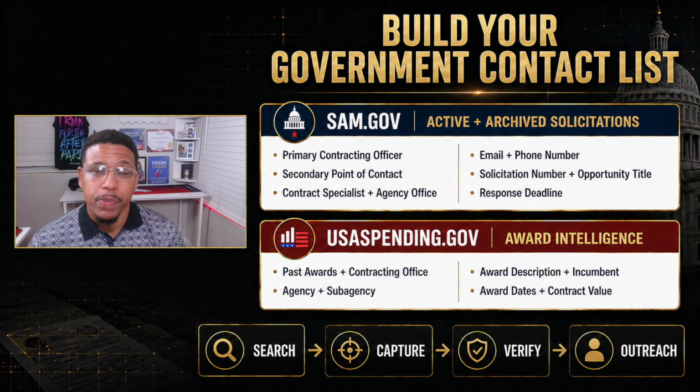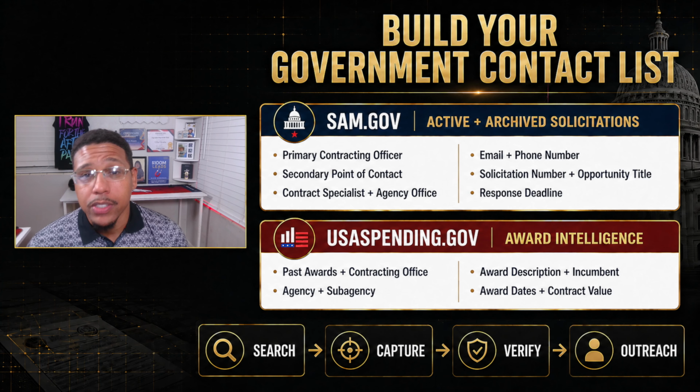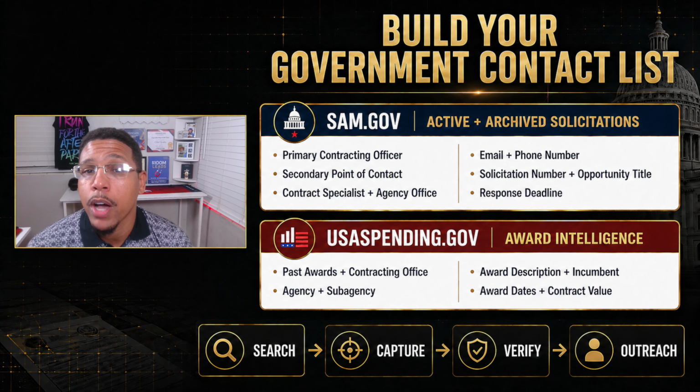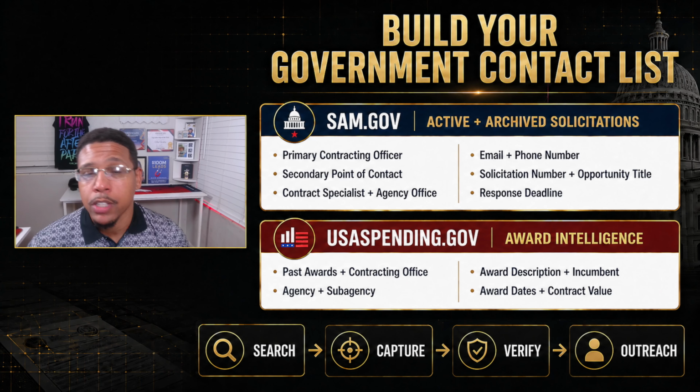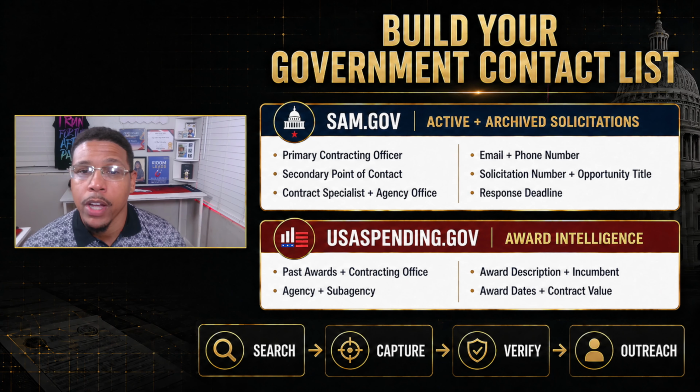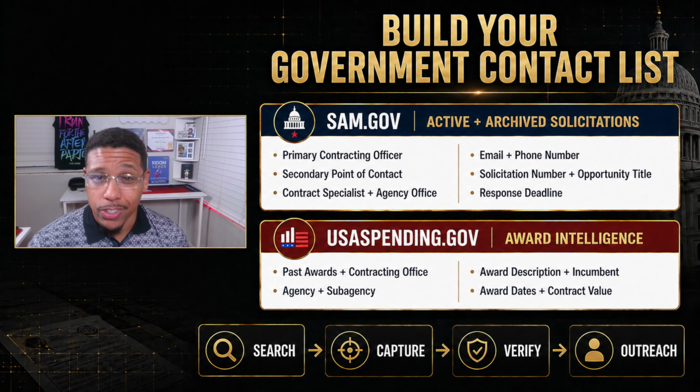Let's hop in. If you really want to maximize your revenue, we have to start with identifying the contracting officers that buy what you do. And just like in any sales, the sales start with the ability of what you can control. Inbound sales, you're completely dependent on people coming to you for you to gain business. That's not the right way to go. The reason all this information is public and sorted out is so you as the vendor can go in and find exactly when the government is buying exactly what you sell.